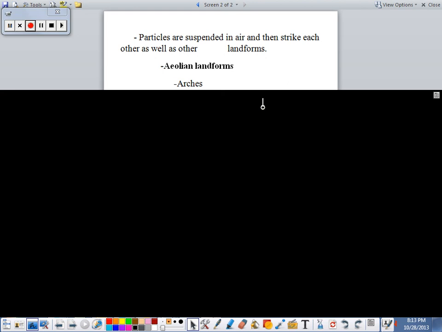But just amazing things. They form these arches that look kind of like this, where the wind just worked through this rock right here and wore a hole in it, and it looks like a little archway. And they have standing rocks, too. I forget the other place, but oh well.